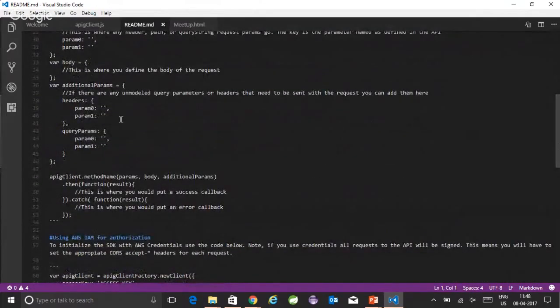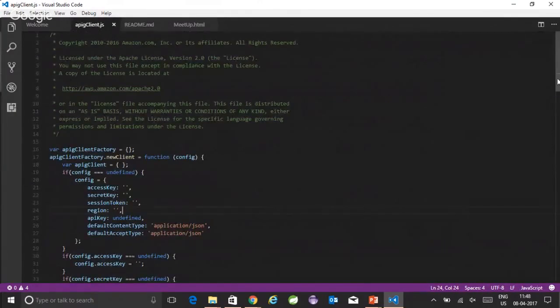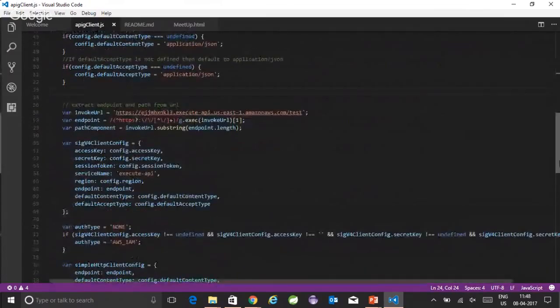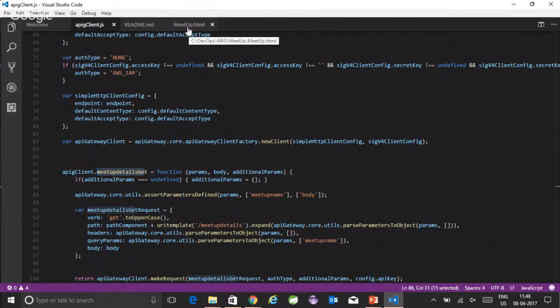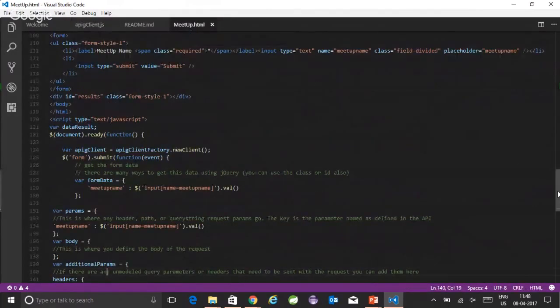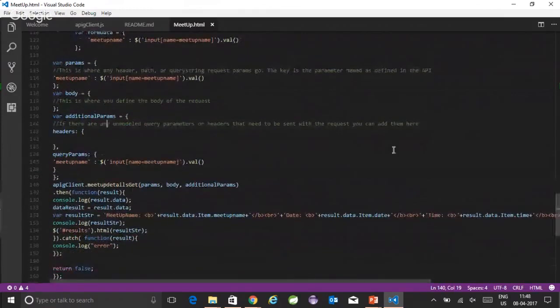Those templates are there, and you can get the API client method here as well. This is the auto-generated template, and this is my method. You will see the same method has been updated in my HTML page so that it interacts with my API. That's how the whole thing happens.